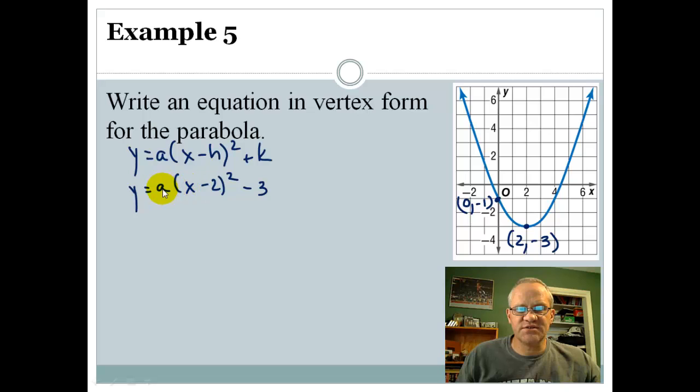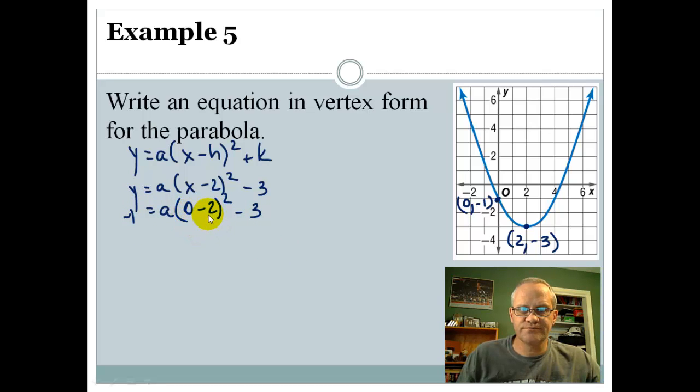What we need to do to find this a is take this other point. Remember, it's just some random x and some random y. In our final equation, we want to go back to x and y, because a lot of these x's and y's get used. But we can temporarily plug in the 0 and the -1 for this x and y, and then all we have left is a, and we can solve for a. So x is 0, so I'm going to plug in 0 here. a is what we're trying to find, and y is -1. So we're just going to solve this equation now.